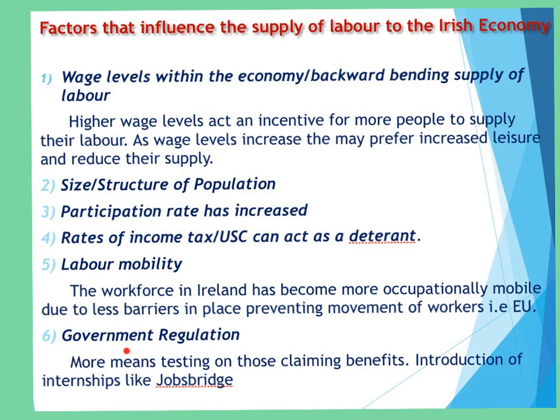And finally then we have government regulation. So this means more means testing on those claiming benefits, and the introduction of internships like JobsBridge. So that means testing comes in here again. When we talk about means testing, it could be something like looking at all of their finances. So for example, means testing applies now to people who are retired or over the age of 65.